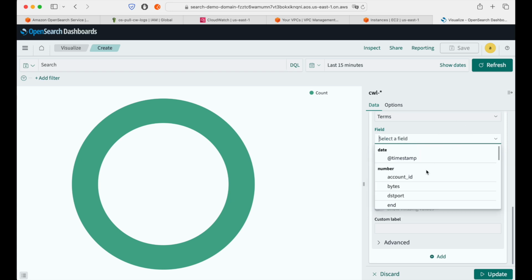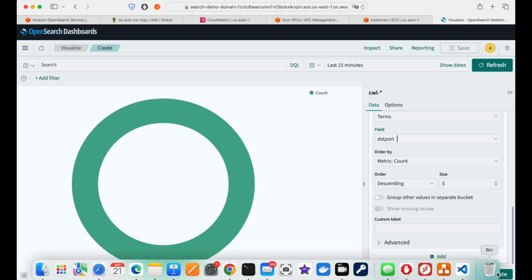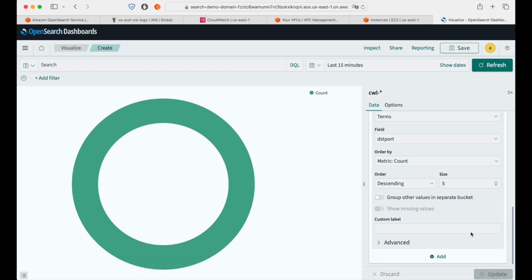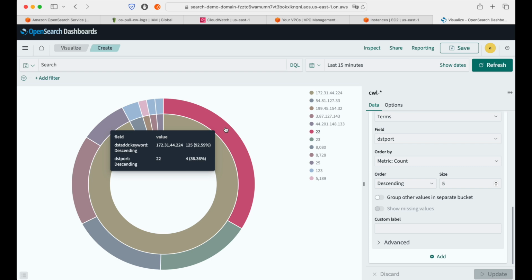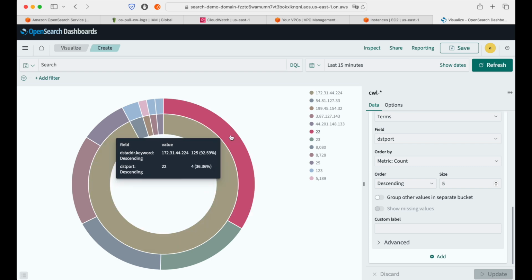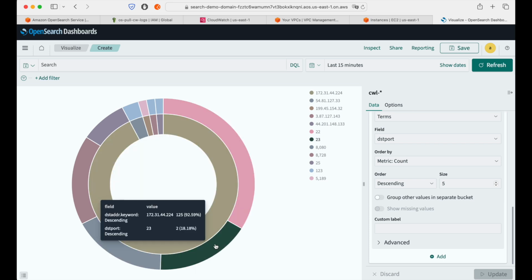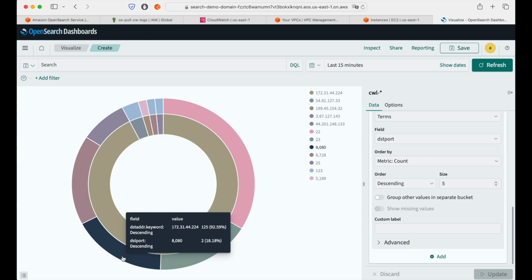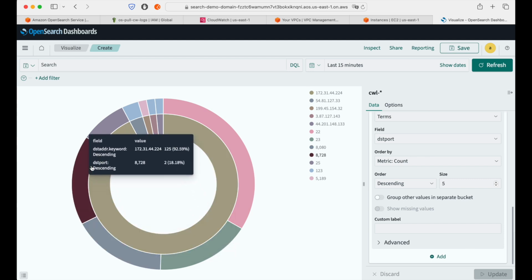It will not come here like that. It is the destination port, and I will update it. And if we update it, there are two things: one, for which destination port it is going, and for which destination address it is going. So we can see that port 22 has been scanned, port 23 has been scanned, port 8080 scanned. So every scanning is going on.